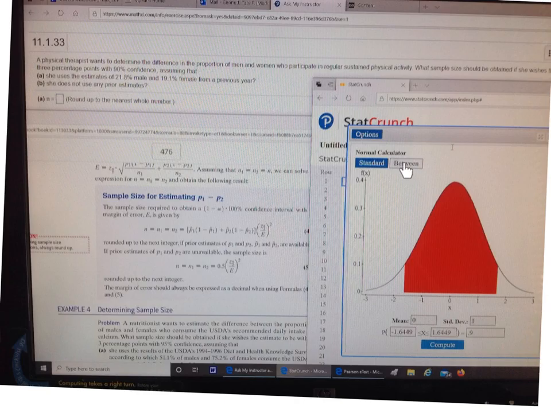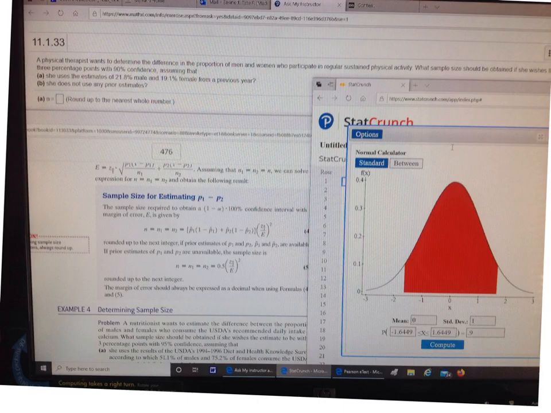You click on between, and since it's a z-score, you use 0 and 1, and we're told it's 90% or 0.9, and so you put in 0.9 and click compute, and you get this number here, and z sub alpha over 2, that's the critical value here, which is 1.6449. And so that's the number that goes in, z sub alpha over 2, here and here. And then E again, that's the 3%, that's the 0.03, and p1 and p2 are given here in percents.